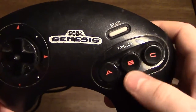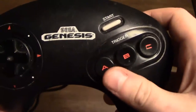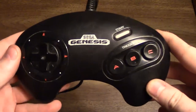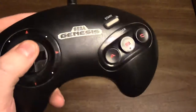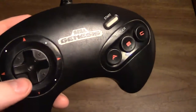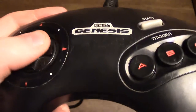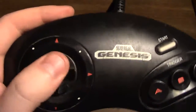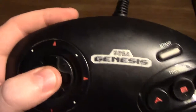For most Genesis games, you'd have this being your shot or fire button, this being your jump button, and this as an auxiliary button. And then of course you've got your start button. What's different about the stock Genesis controller is it has a bit of a different D-pad than what you'd normally see from Sega's 16-bit generation controllers. This D-pad doesn't move very much — it doesn't have the wild movements that the later 6-button and even the later 3-button controllers have. It's just got a little bit of stiffness.